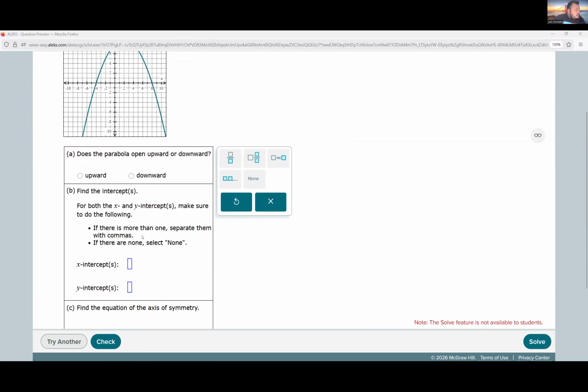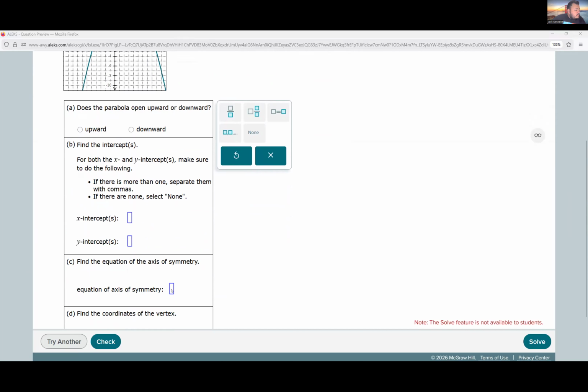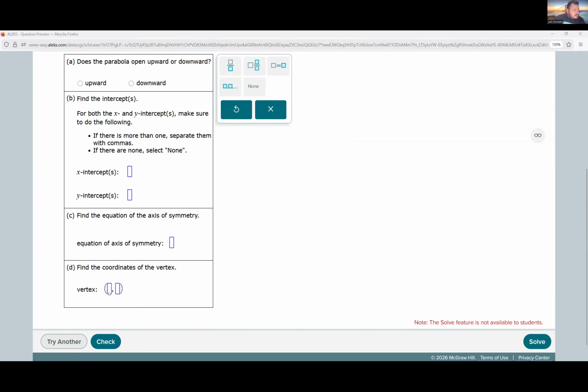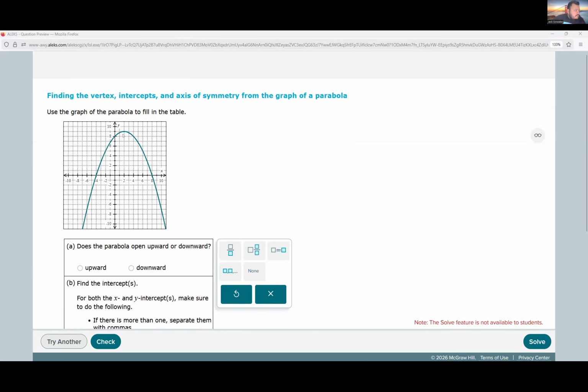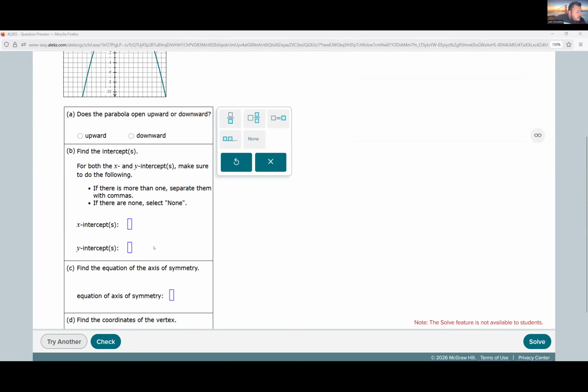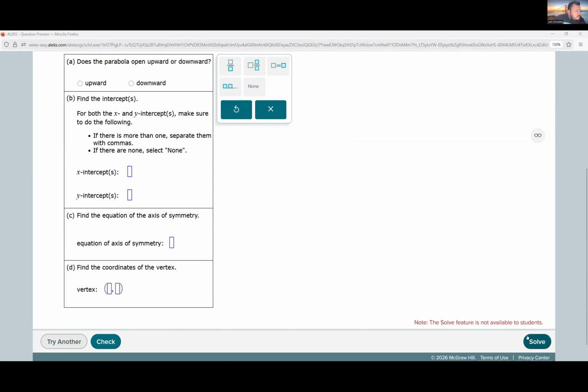Now, axis of symmetry is always going to be the x value of your vertex. So I would find the vertex first, which is going to be the peak, (2, 9). And go ahead and solve this so you can see it. (2, 9) is the answer for the vertex, which x equal to 2 is the equation for the axis of symmetry. So you get pretty much C and D at the same time.